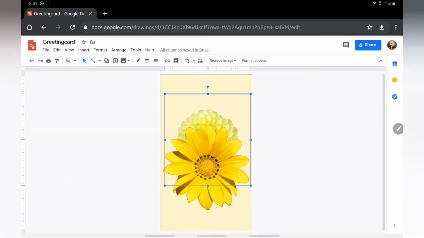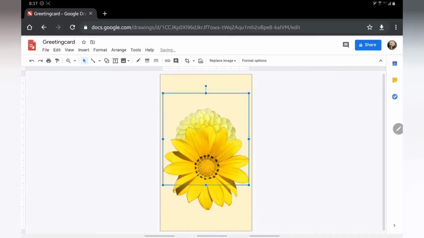Okay, now do you see how that flower is behind the other flower? Probably should have made it more in the center, so I'm going to drag it in this. There we go, in the center. Okay, but if you're like Mr. Underwood, you like symmetry, I want that flower to also be down here too. So I want two of them.